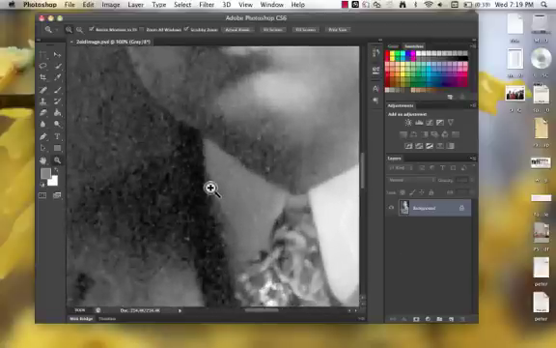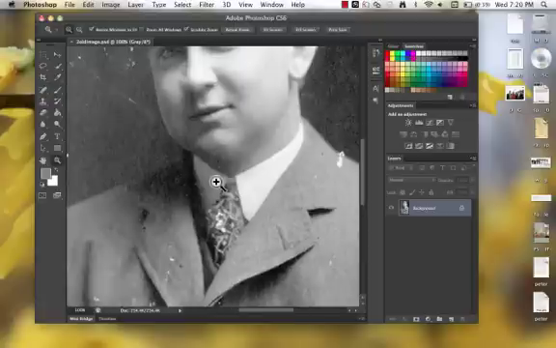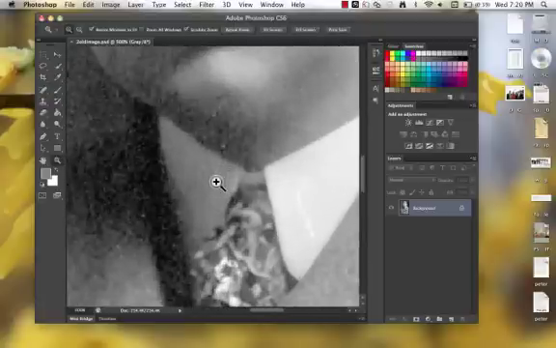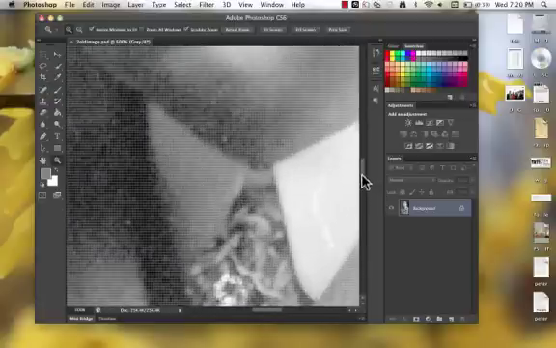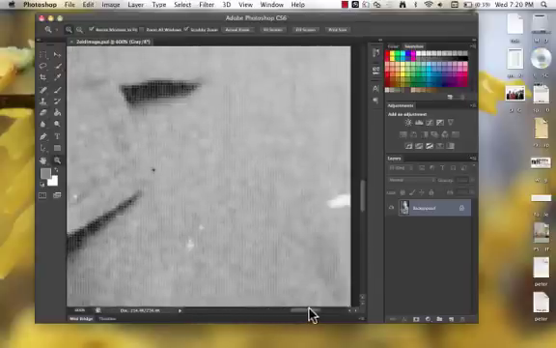If you want to zoom back out, there's two things to do. If you want to zoom out really quickly, you do Command 0, and that will be fit on screen. So it'll get you almost to 100%. If I take the zoom tool and I zoom in and in and in, I can move around the image using these scroll bars on the side. There's a scroll bar on the top and the bottom.